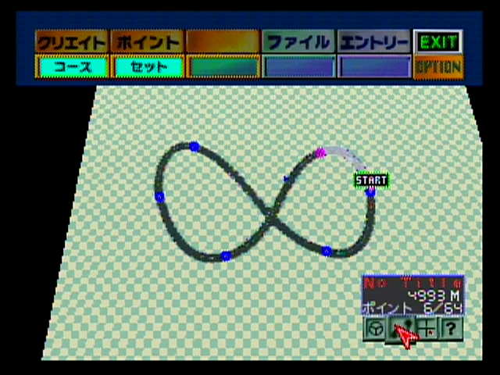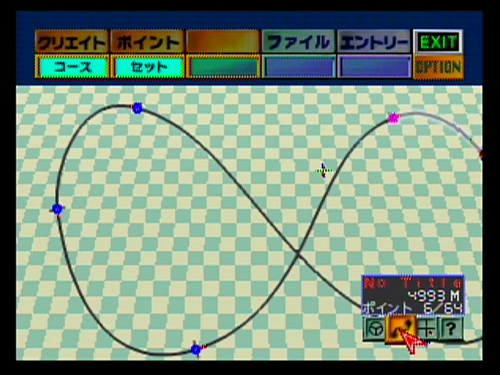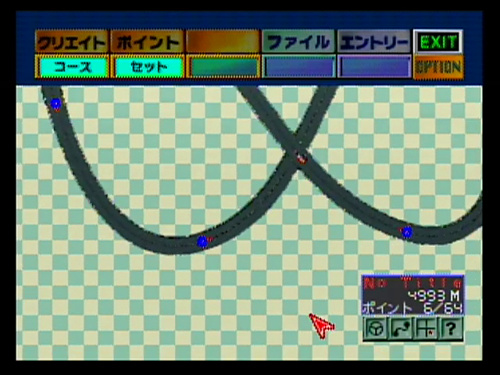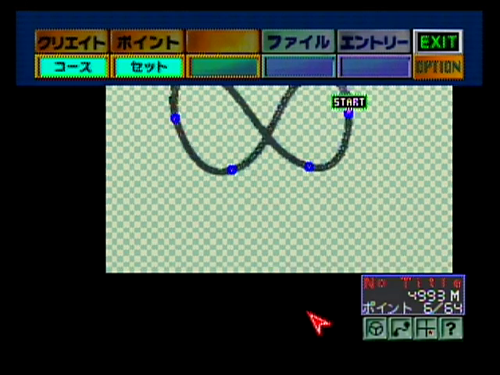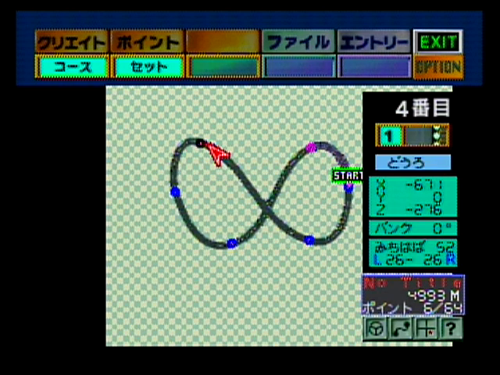Now, back here in the bottom right corner, the other buttons here, this second one gets rid of the detail in the roads, so we just see the line that the track follows. And then this third option here is snap to grid. And in order to show what that does, let me just zoom out here. So if you look on the right, you can see it tells you the details on the little point that my cursor is pointing at. So you can see the X, Y, and Z coordinates of this point.